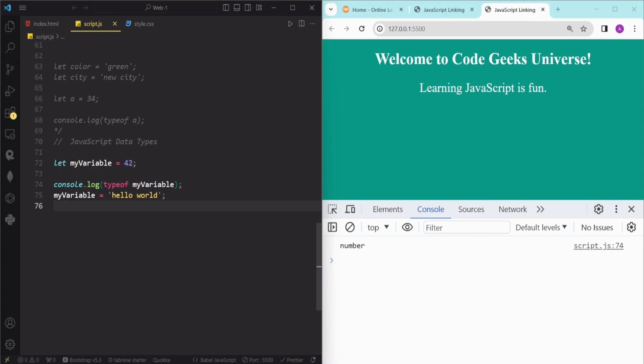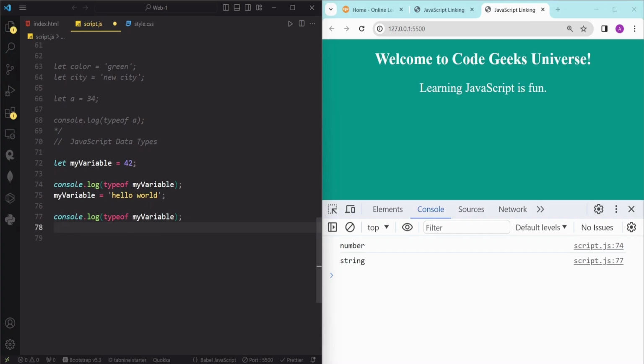Now if I hit Ctrl+S, you can see here the type of myVariable is number at this position. Now let's check this after changing the value of myVariable. Here we are changing our variable to "hello world", and after this we are checking the type of myVariable, and as you can see, after changing, the type of our variable is now string.